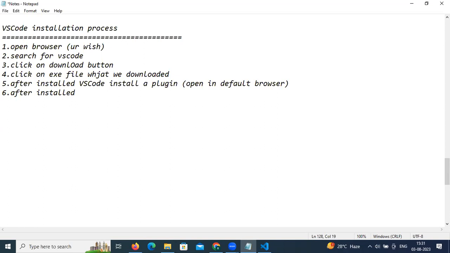Sir, the notes are continuing with the same notepad. Every day the notes continue with the same notepad. Finally, you will get big notes. Every day I'm continuing the same notepad.